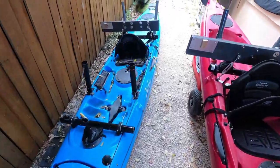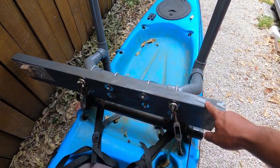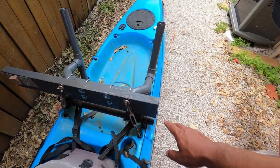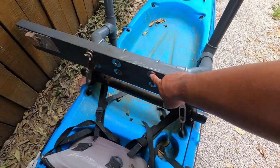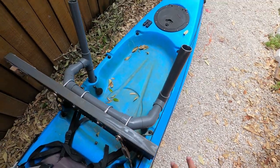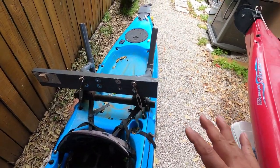Then while I was at it, I went ahead and replaced the motor mount 2x6 board, since my other one was all cracked up. It was just barely held together. So I did that, replaced all the hardware similar to the new one with the stainless steel nuts, fender washers, but otherwise the PVC part of it is still the same. I gave it a good paint job, put the hardware back on, so it's just nice, clean.